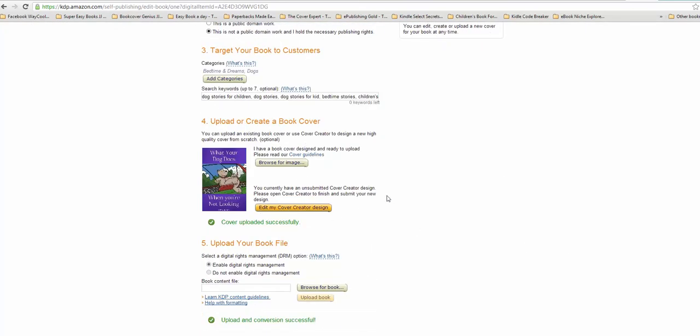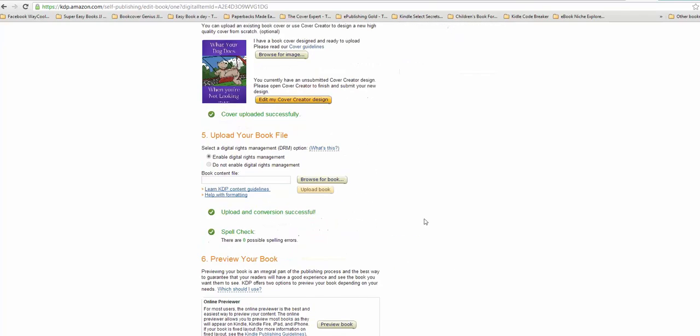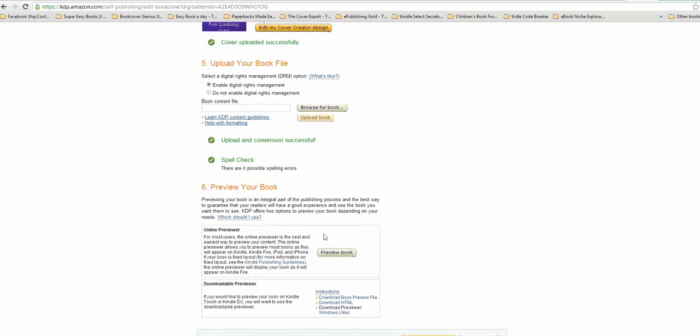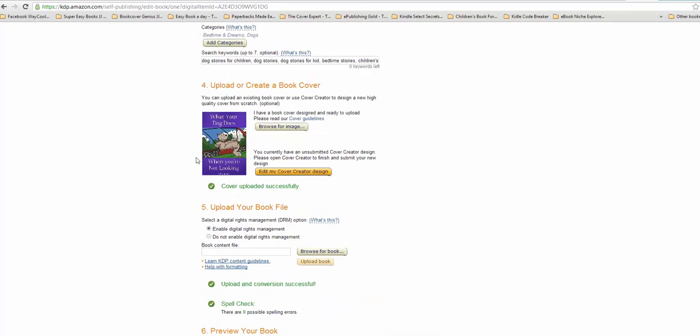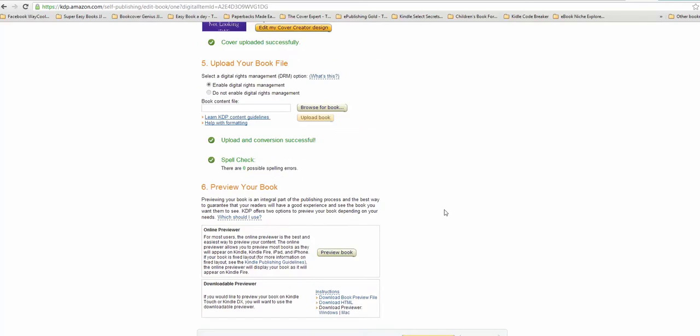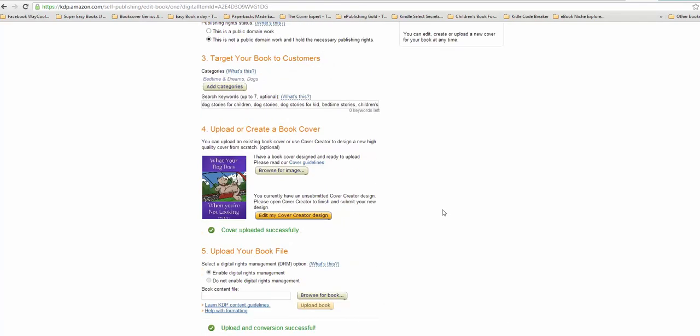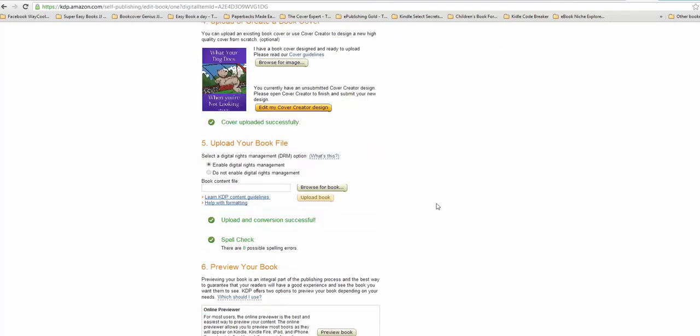And even once the book is published and you want to make changes, you just come back to this same page here and you can make changes to your Word document and upload it, and it'll just overwrite the existing copy, be it the existing copy of the cover image or the Word document. And that's all done seamlessly, and for the buying public they won't notice any difference, but you can effectively just keep updating your document.